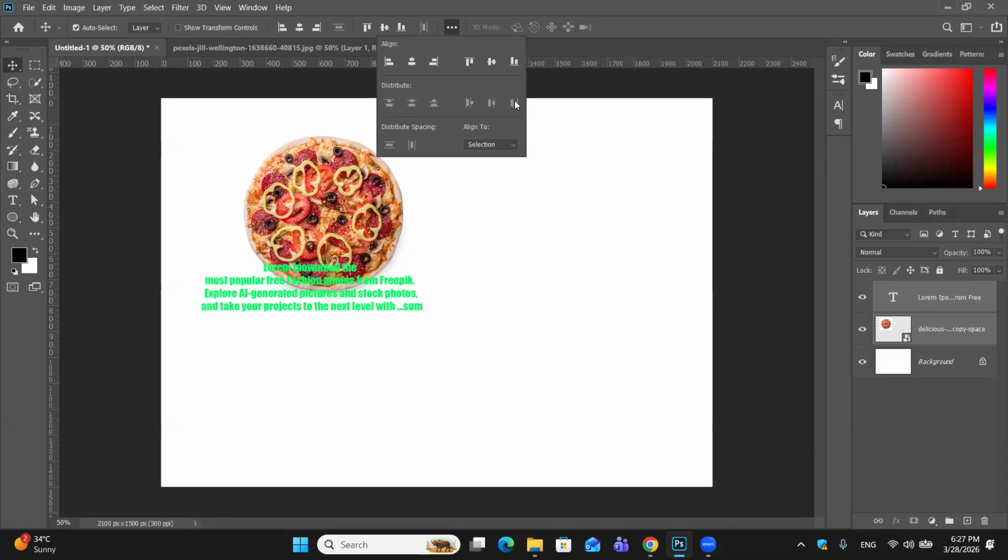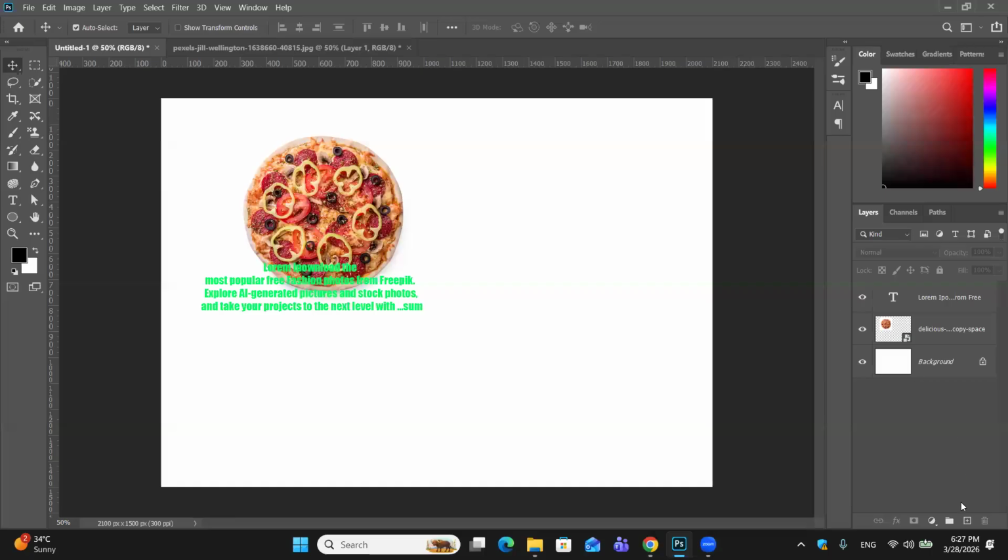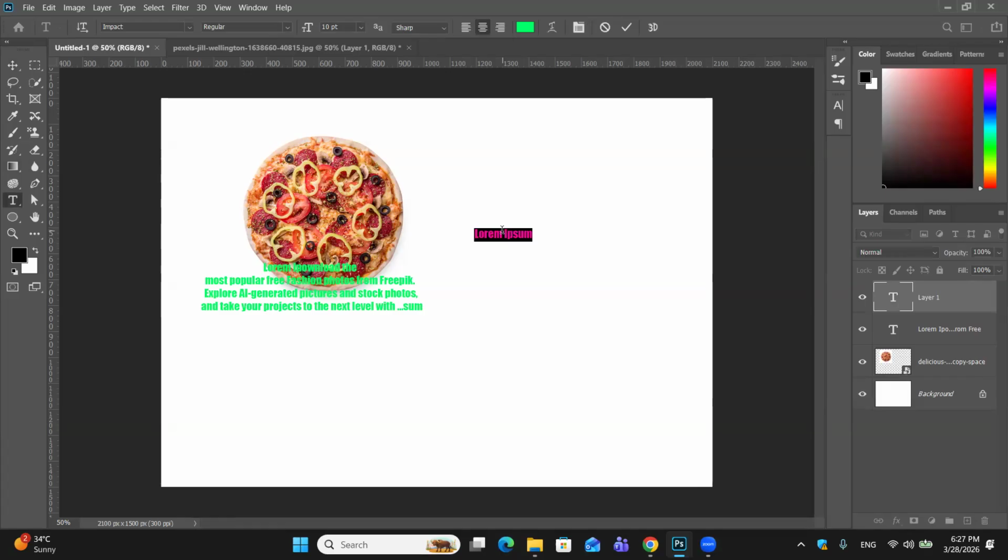Why is this not selectable right now? Because there are only two things over here. If I add more text, if I paste with control V, okay, so enter, and I'm deleting this.